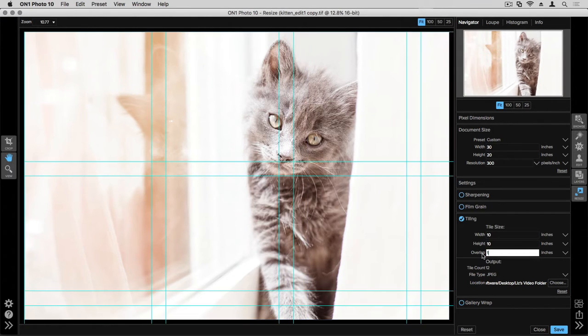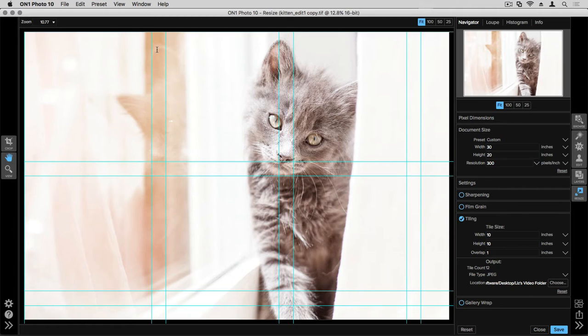I can take that overlap, and let's say that we want at least 1 inch of overlap of each tile. Once I type that in, you're going to be able to see that there are these small 1-inch strips that will be printed on both this tile in the top left-hand corner, as well as this middle tile right here. This small strip of information will be on both of them, and they'll overlap when I combine my print after all the individual tiles are done.